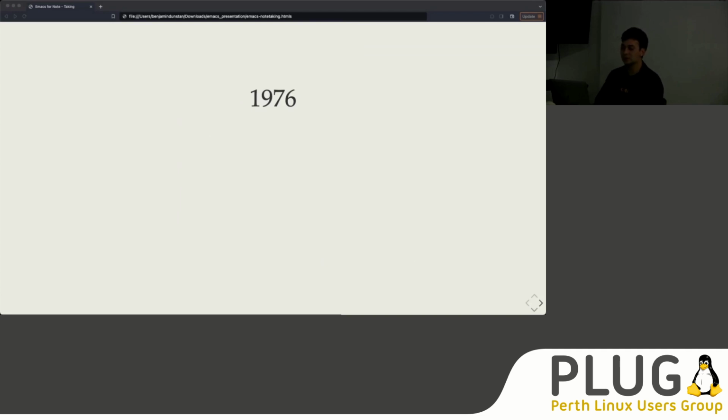When he returned to MIT, he realized there was a similar mode called Control R, I guess, but it only used 5 lines of the screen, which was not good enough. So Stallman decided to add that feature to TECO, and also other features like writing anywhere in the file and in a single buffer.